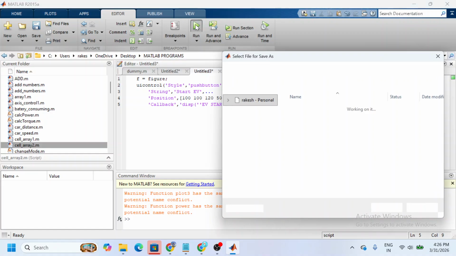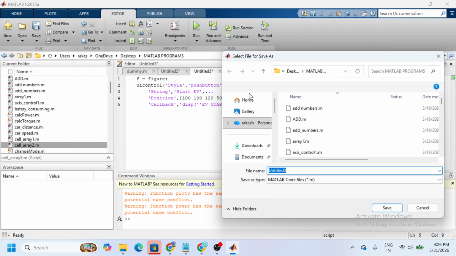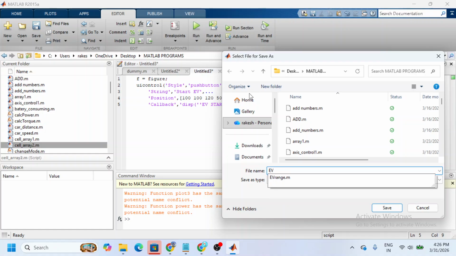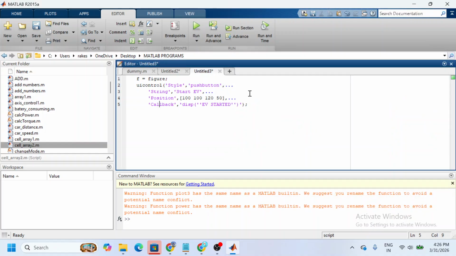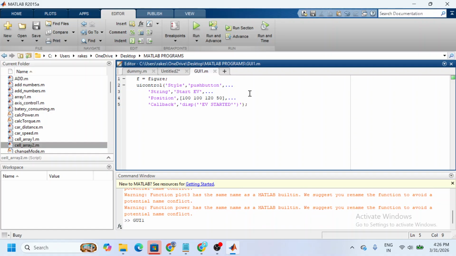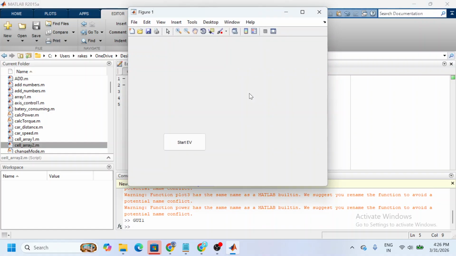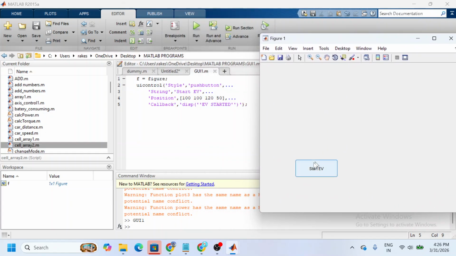After clicking on run, it will ask to save the program. Here we are creating the GUI file, GUI 1. Enter. Yes, here you can see there is a button.